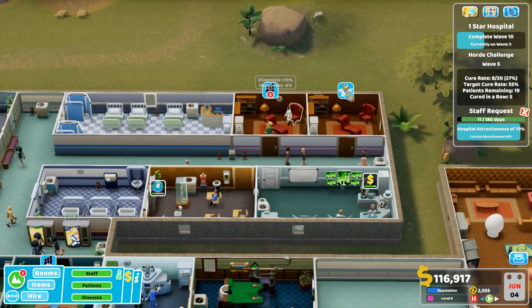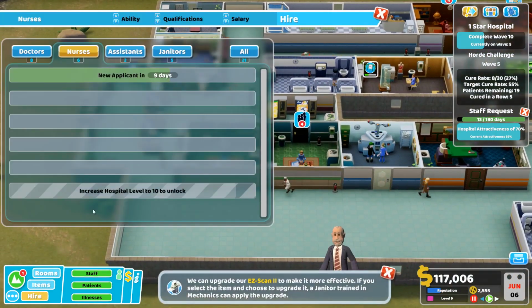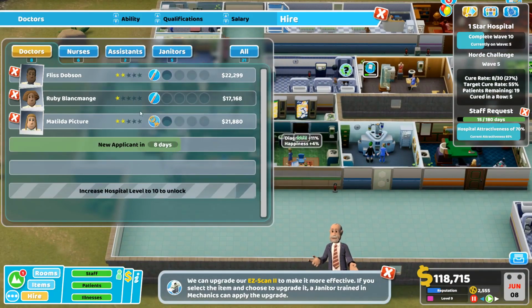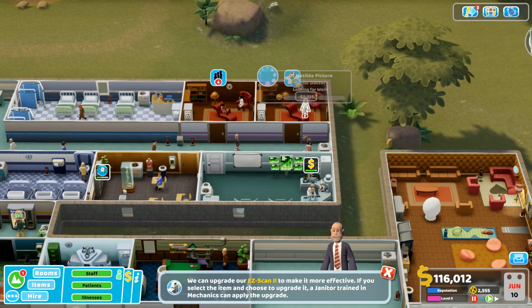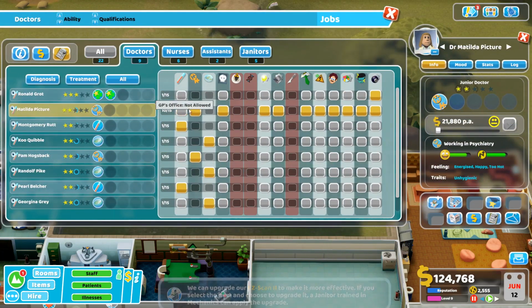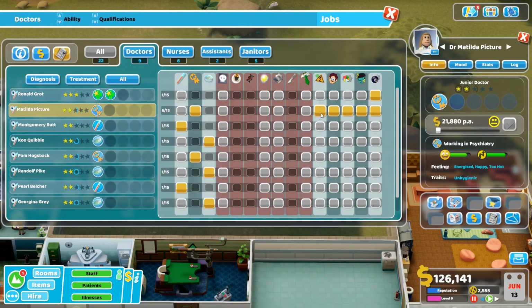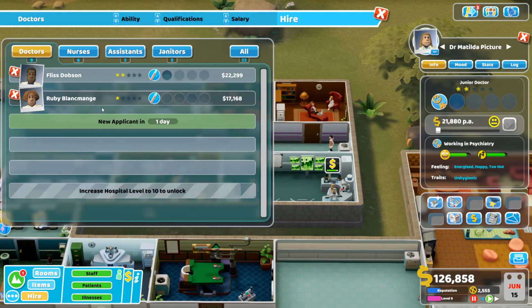Queue for psychiatrist 5. She's looking okay. She's got higher doctors. GP. Psychiatrist. In you go. You, lady, are gonna work in psychiatry. Hire.